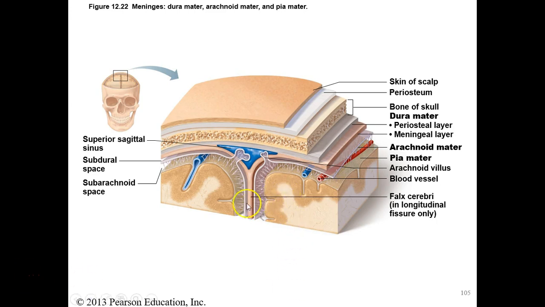And again, this view that we've seen previously shows the various meningeal layers, but the main thing to draw your attention to here are the arachnoid villi. These are specialized regions where the arachnoid mater, or membrane, projects through the dura and into the venous sinuses, mainly the superior sagittal sinus, which then allows the cerebral spinal fluid to drain off and the fluid part to be returned back to the bloodstream.